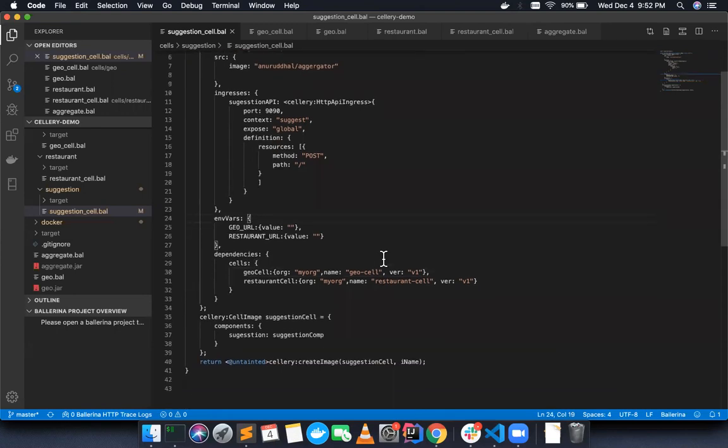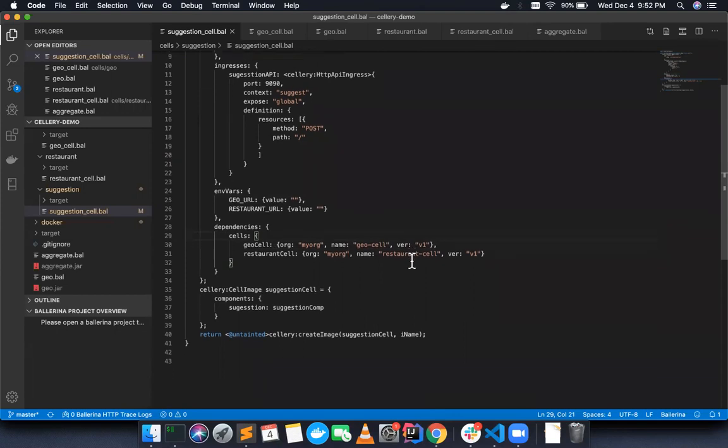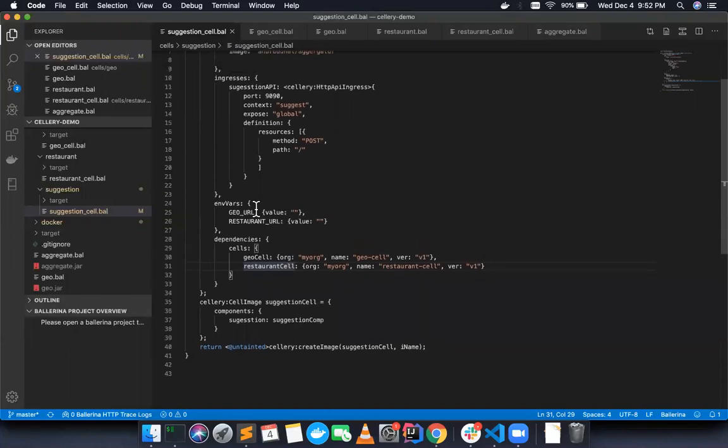Okay. So if you have a question, you can directly ask. So we'll be creating a restaurant cell dependency as restaurant cell. Now our cell definition is completed. Now what we'll do is populate these environment variable values.